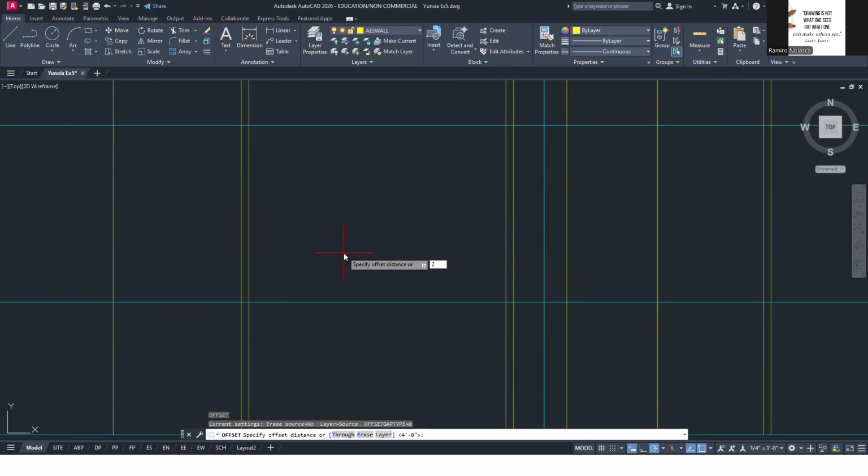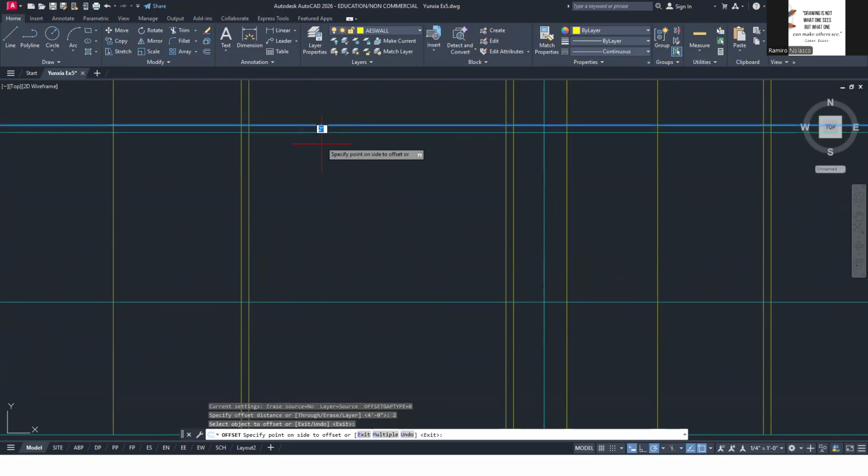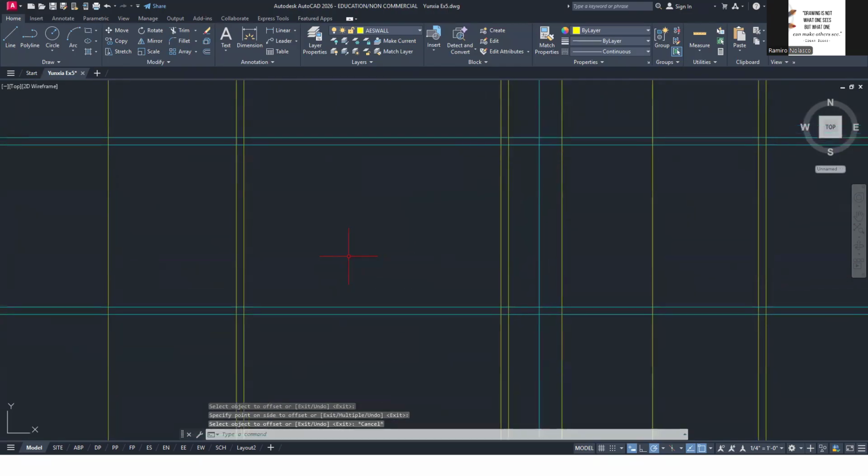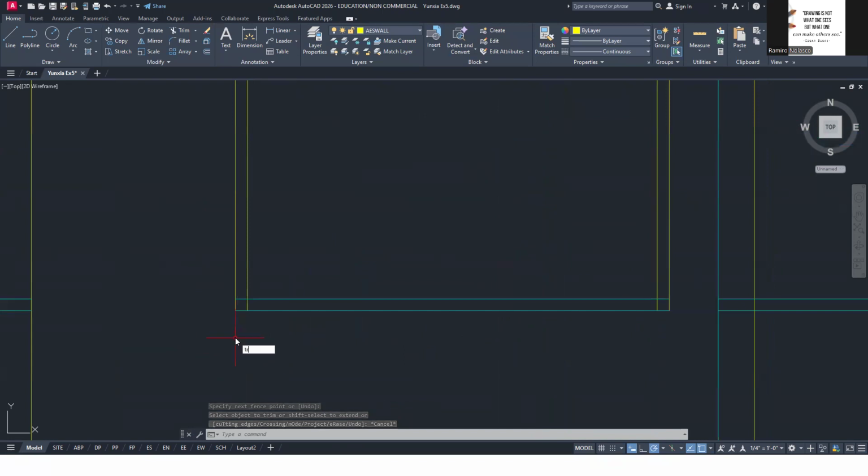Again, you don't need to place the double quote if it's in inches. So I'll offset that by 2 inches. And then I'm going to trim this, trim that, trim this, and trim that. Okay. And then I can just change colors. Maybe trim this as well. Trim this. Oops.